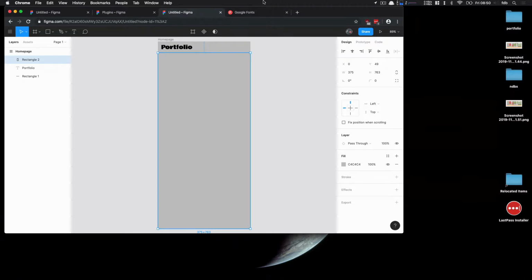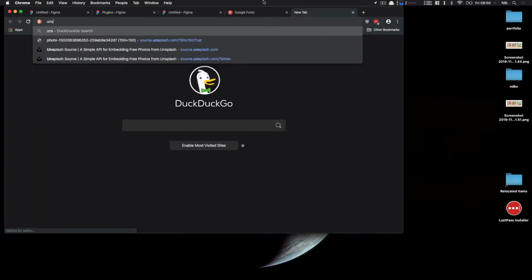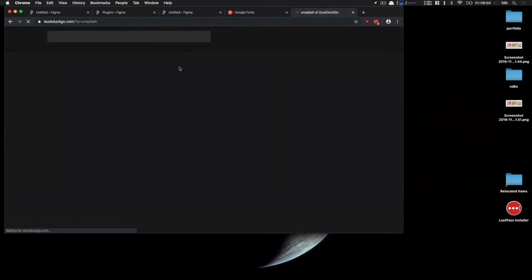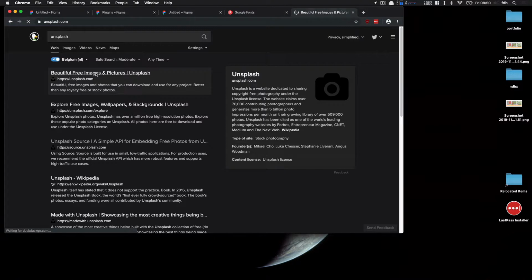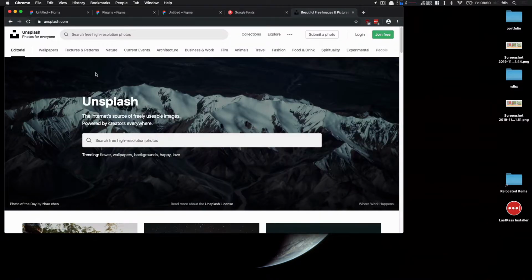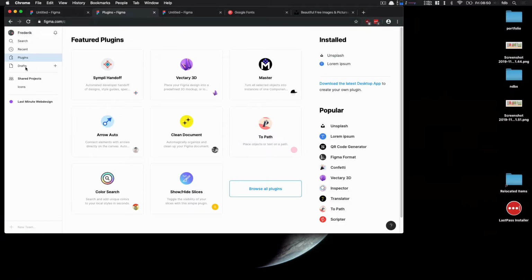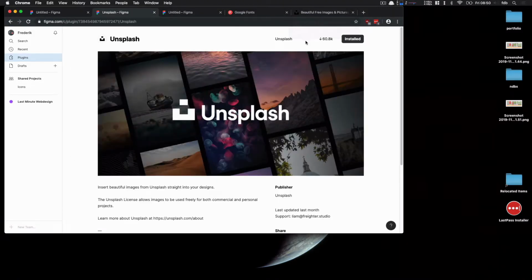And we can use a service called Unsplash to provide an image for us. Now, Unsplash provides free images that you can use for any project, even commercial ones. So this is really useful to have. But the nice thing about Unsplash, it directly integrates into Figma as well. So if you go to Figma Plugins, so from your main page, go to Plugins, then you can search for Unsplash. Here it's on popular, and then you can install it.